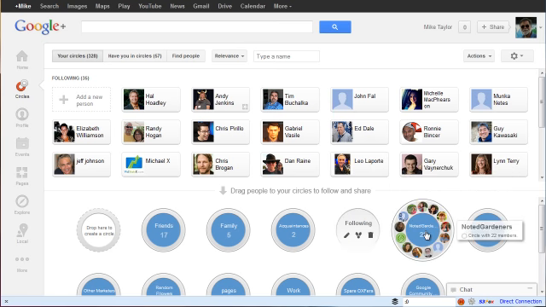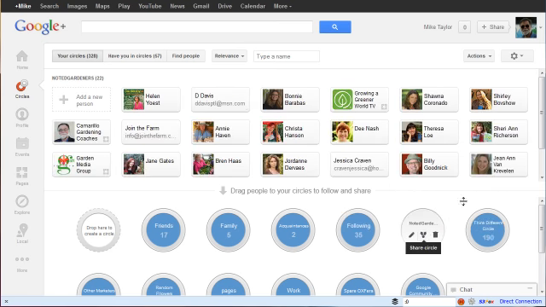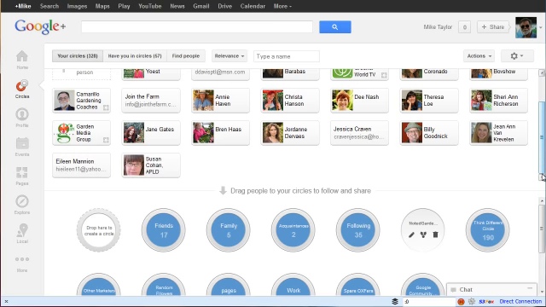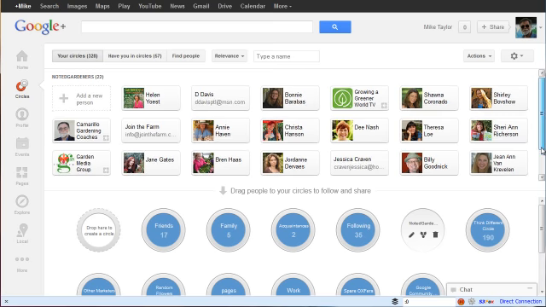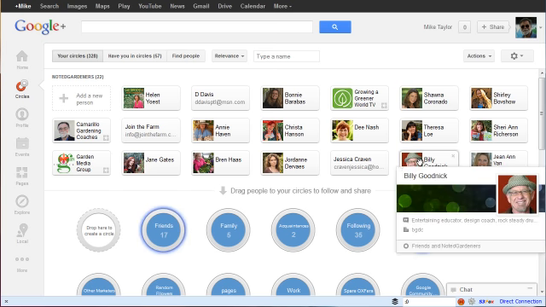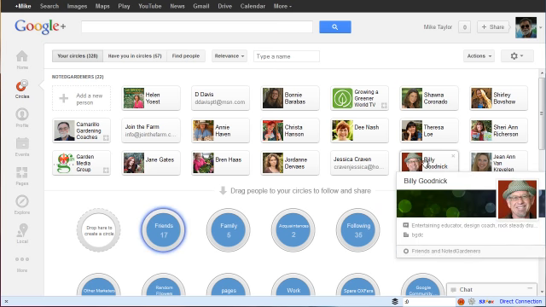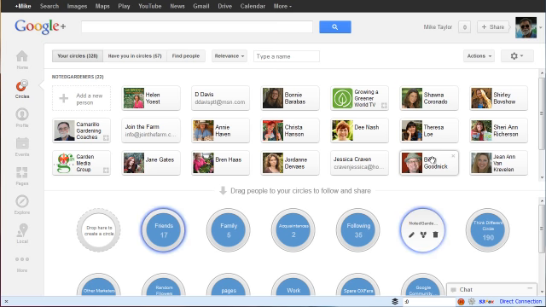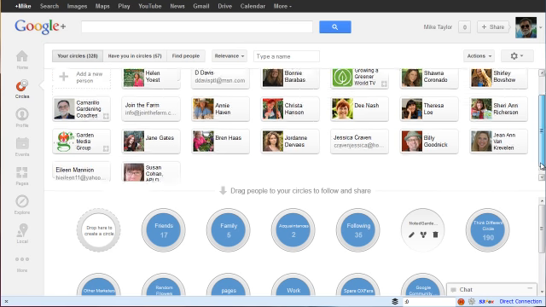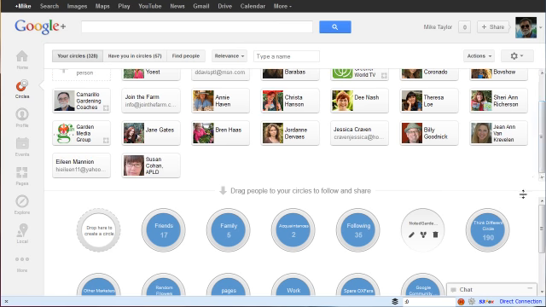General, oops, we already looked at them, are noted gardeners. A bunch of people are in here. Now, since I follow Billy, when he's talking about gardeners, you'll notice that he's over here in noted gardeners, but when I put the mouse over his face, that friends circle over here lights up. This is because Billy lives a few miles away, and he's been dragged and dropped into this circle as well as the noted gardeners. So you have a lot of ways of segmenting your list.